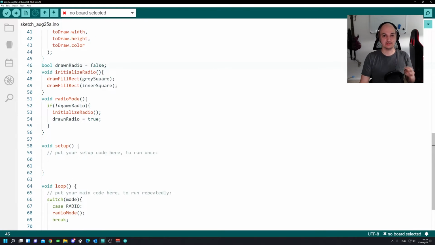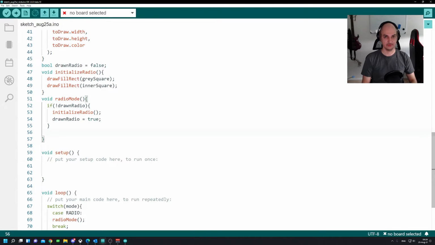If not drawn radio, so if it hasn't drawn anything on the screen yet, draw these rectangles, because we only want to draw them once. We don't want to redraw every button. We don't want to redraw the trim. We want to draw that once on there, and the values in there, like the frequencies and whatever, those can be dynamic. So these will be going into the radio mode. Here we will display, it's not the right format, 123.850, and this will change, 730. This will update during the course of the game, right? We switch radio frequencies, these things change, so this goes in radio mode.